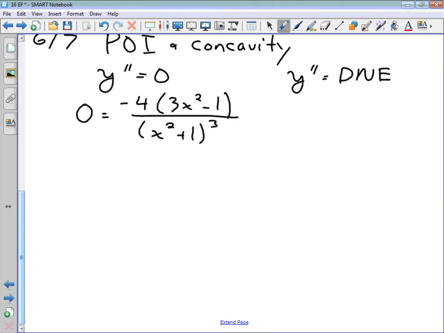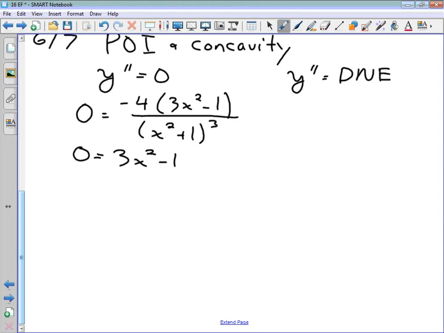What part of this are we interested in being 0? Adam? The numerator, yeah. I write the whole thing out here just so I have a copy of the second derivative on this slide. You don't have to write it out. If you just say, I'm setting the numerator equal to 0, and then you go from there, that's good. So let's set our numerator equal to 0. But our numerator is only going to equal 0 where this term in brackets is equal to 0, because that's the only place we have an x. So let's do 3x squared minus 1.